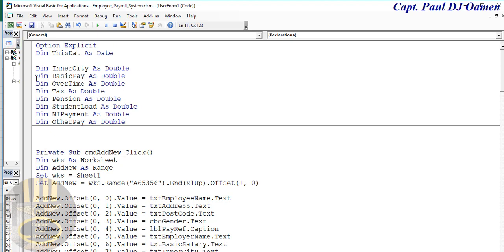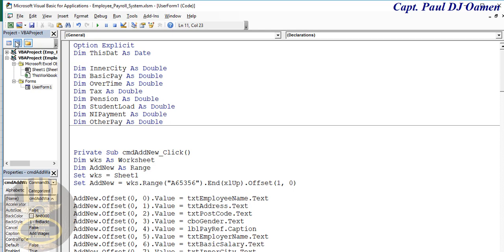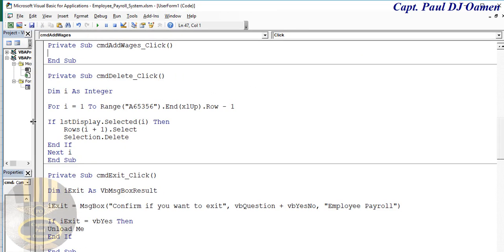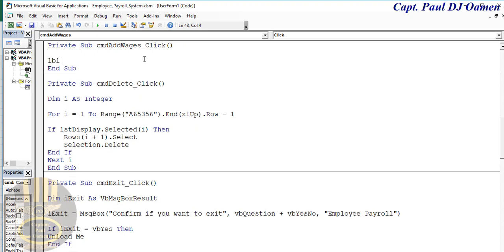Okay, now let's go back to that very button and double click on it. Okay, so what we want to do first thing first is, let's say LBL pay reference dot caption, and I'm just going to use that for my reference. So the reference is going to be randomized. So let's say evaluate between, let's say rand between 1000 to 999 something there. So that's fine. Close that and close that.